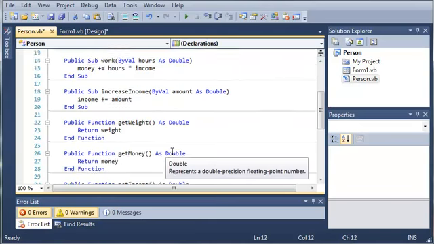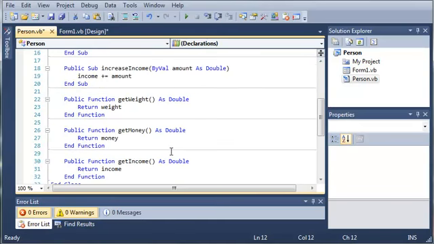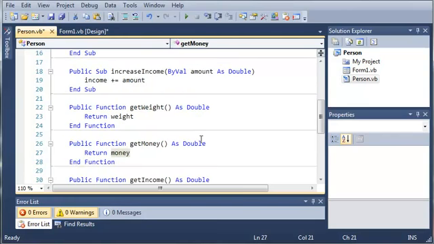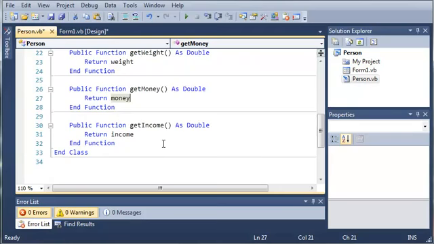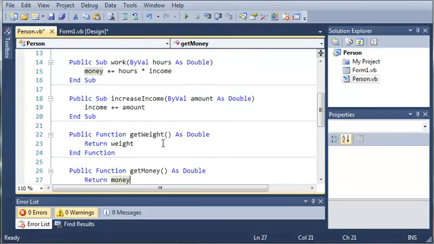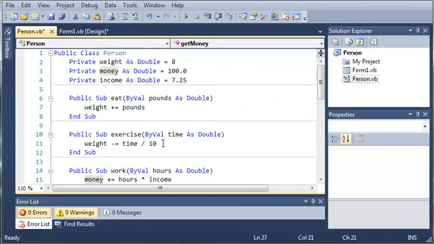Okay, now that we've created our class, if you don't have this code already typed in, go ahead and do that. I will scroll through this, and if you have any questions, leave them in the comments. Let me zoom in real quick. If you need to look at this, pause anytime in here. We just made a couple simple subs and functions, and we have some private variables that we're going to be using.